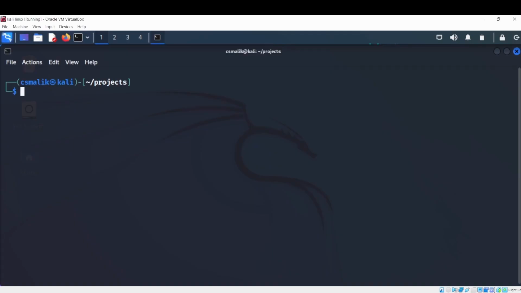Alright, so far we have learned some basic commands. Now I have to talk about sudo. Sudo is very important. What happened previously was that in the earlier versions of Kali Linux, we ran as a user called root. You could think of it as an administrator of the machine. Now we are running as a user called csmalik, so we do not have root privileges directly. This is an improved security feature, because we should be running only certain commands as an elevated user when we need to. So we are going to see how we can run commands with elevated privilege, and we are going to do that with sudo, which stands for super user do.